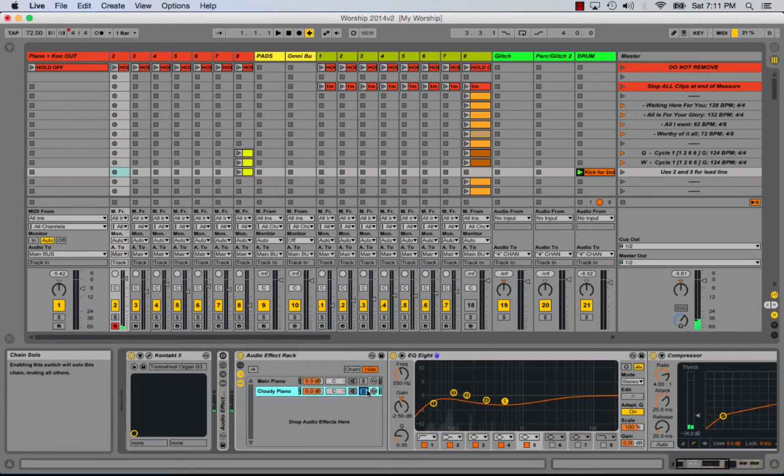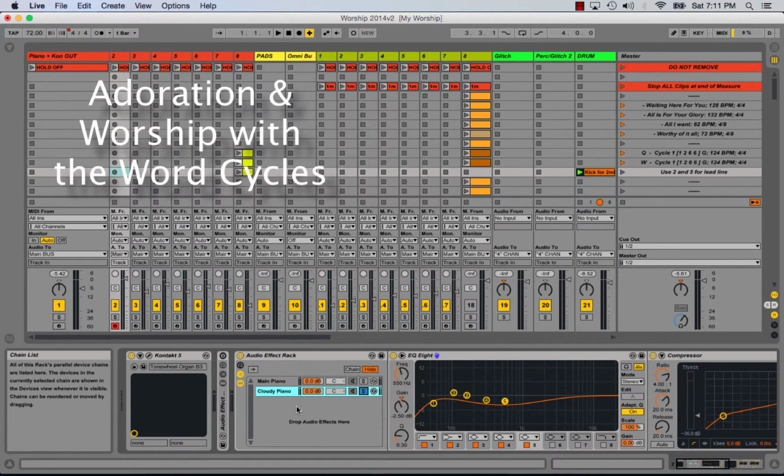So you can kind of get an idea of that, and I'll use that cloudy piano maybe for some adoration sets to get them started.